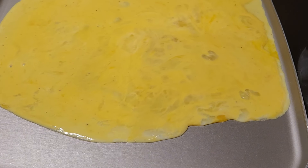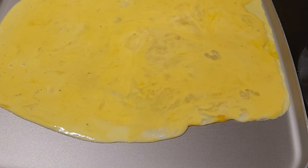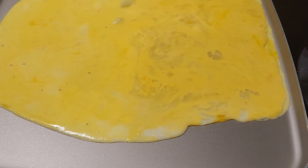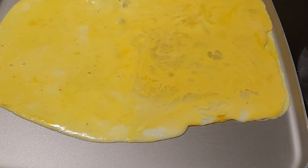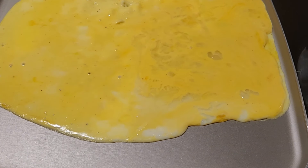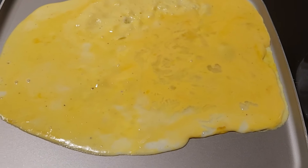The only problem I always had was when trying to roll it over into a burrito shape — the folding and folding. I found an easier method later in the week, so I'll do another video on that method of cooking an egg omelet. The best way to handle it is with a spatula, but it works best with a couple of offset spoons, which I'm definitely going to be picking up as another purchase.